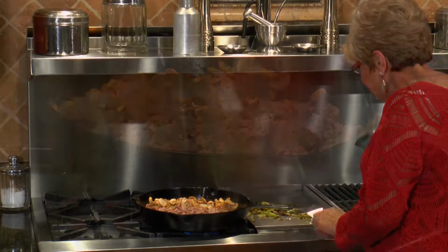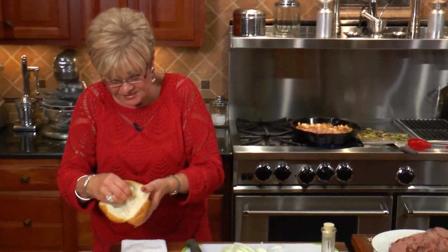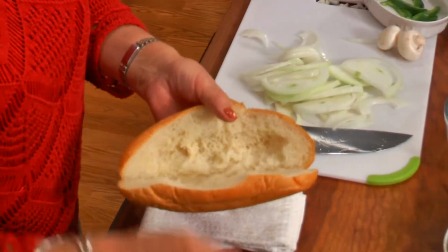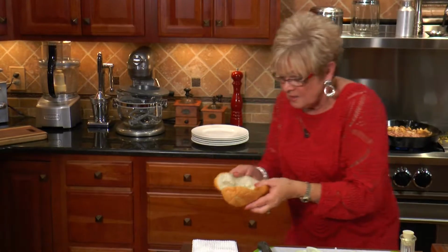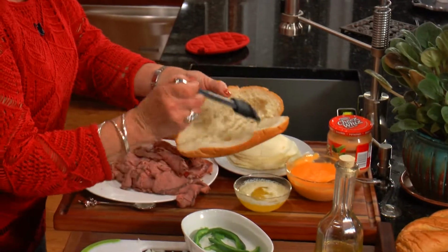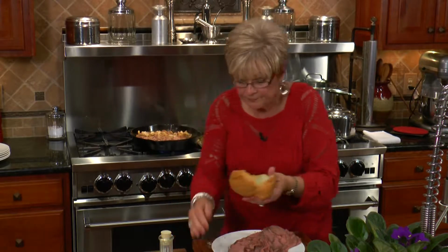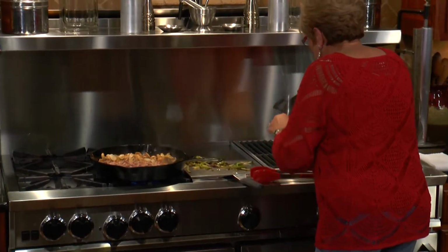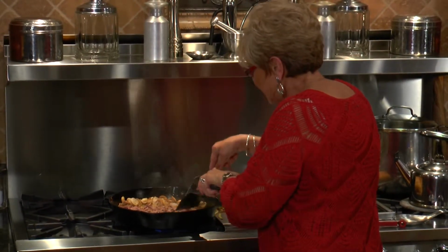All right, while that's cooking, I'm going to make sure that I have some hot toasty bread. I've got some rolls, I've sliced them in half, and I'm just going to take out a little of the center bread so it makes sort of like a boat and it holds all that good stuff in. Just a little bit. And I'm going to take just a little tiny bit of butter and spread the top and the bottom, and I'm going to lay this right on my grill. Take just a minute and we'll keep on pulling this and it should be ready anytime.